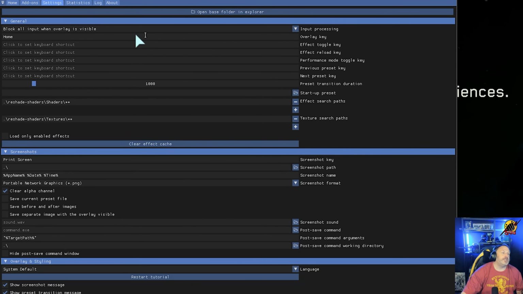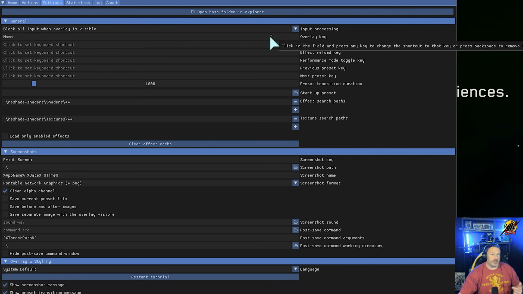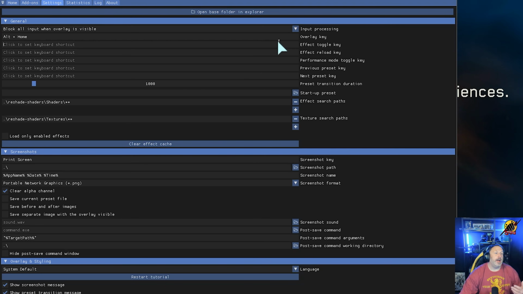So what's the first thing you see? You see overlay key. The first thing I'd like to do is I don't like to keep mine on home because I use home for the camera in Star Citizen. All you got to do to change that keybind is click inside there and then hit your keys. I like Alt plus home. I hit those together on my keyboard and it changes to Alt home. If I want to change my effect toggle, meaning turn ReShade off and on, click in the effect toggle key area, and I like to use Alt scroll lock to turn ReShade on and off.